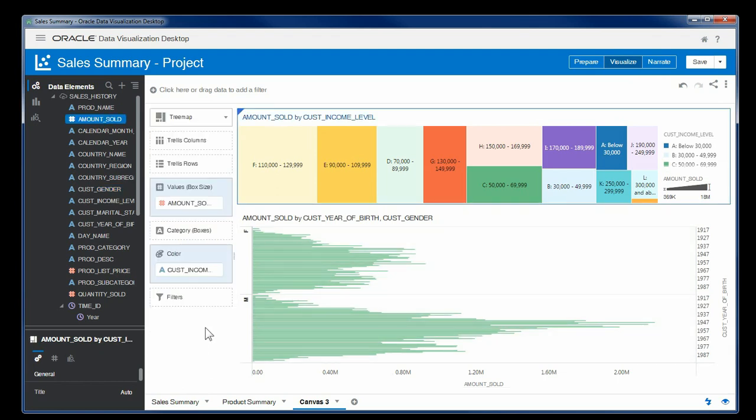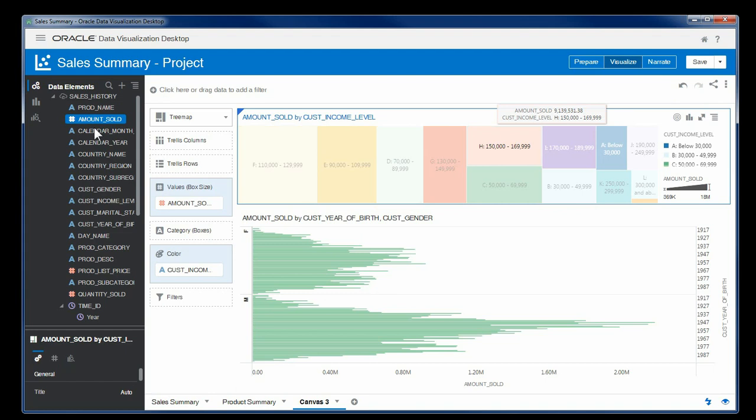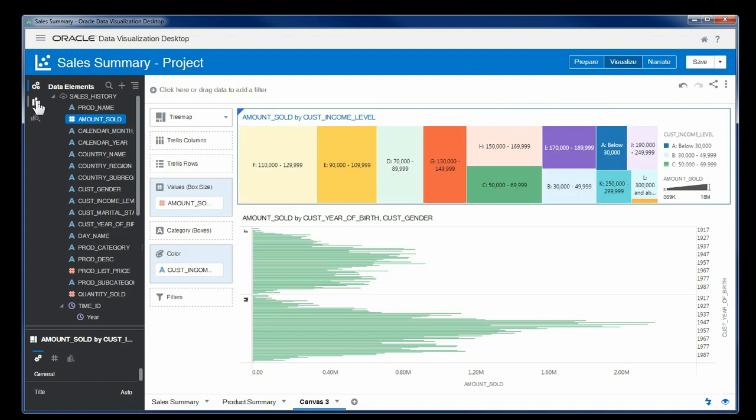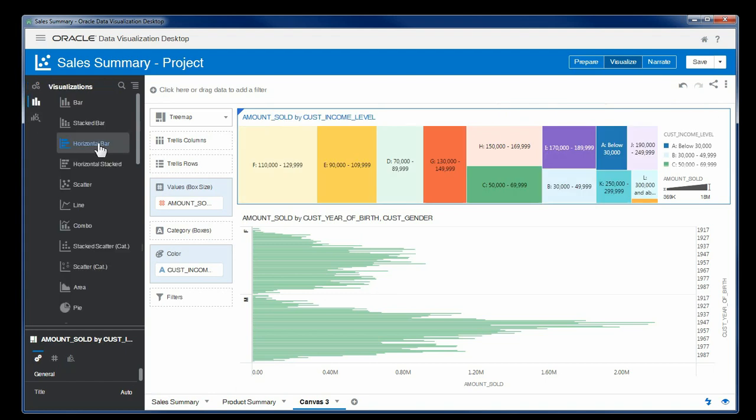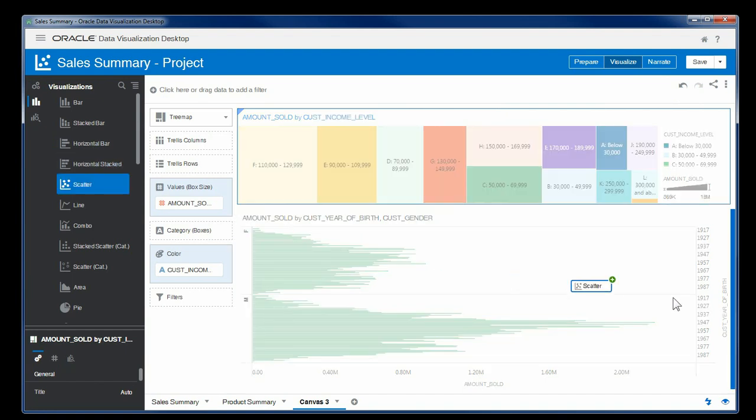Okay, the third visual that we're going to create in our demographic summary is a scatter chart. We want to answer what products and product subcategories sell best to our male and female customers. So what we're going to do here is add a scatter chart to the canvas. We'll select the chart type, and we'll select scatter. Perfect.